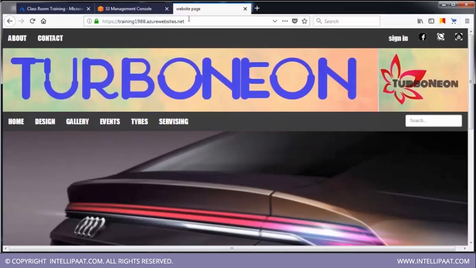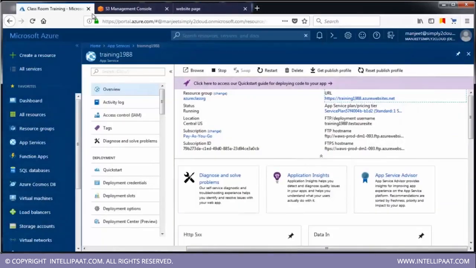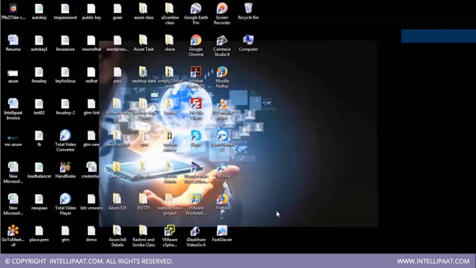See how easy it all was, to create a virtual machine. Then we also created a storage and uploaded our data under blob, under container, and then we established a connection between our on-premise SQL database and our database on Azure. And finally we created a web application service to migrate our on-premise website data to the web application services on cloud. And now finally, after all this, let us move ahead.